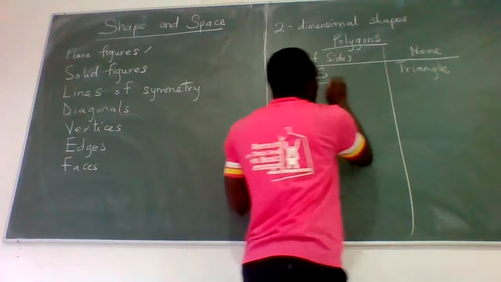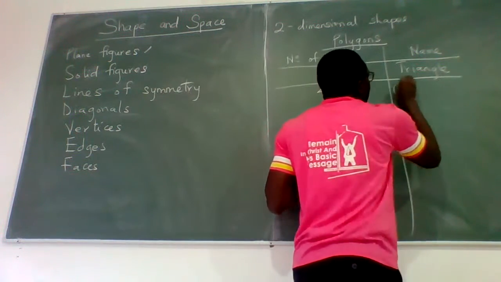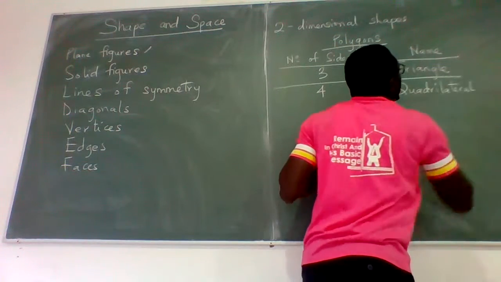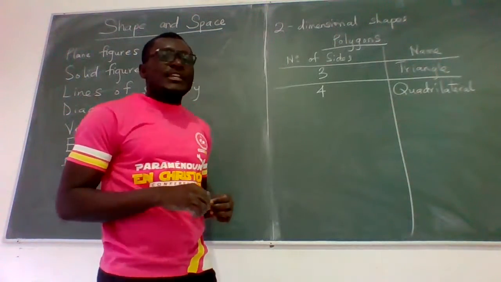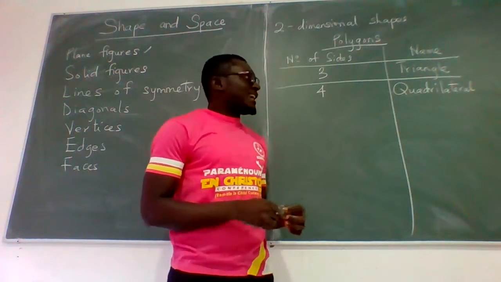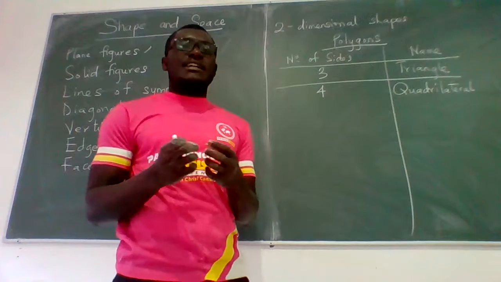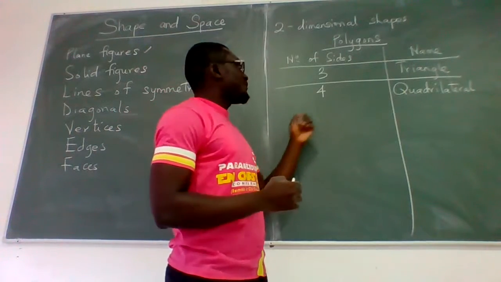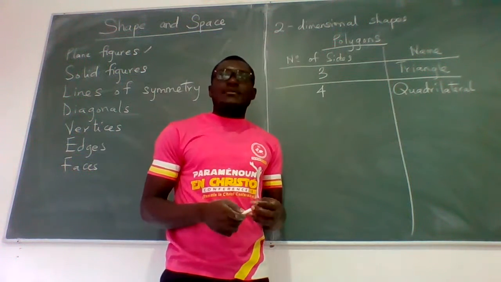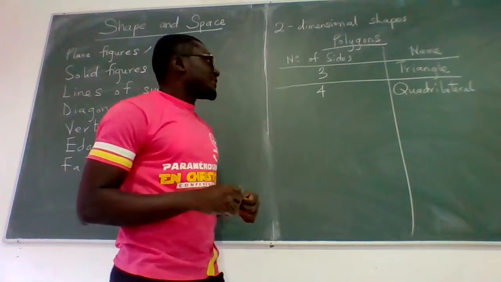The next one is a polygon with 4 sides, and we call it a quadrilateral. Okay, so here too, the quadrilateral has so many others by name, specifically based on how it is constructed or how the specific shape looks like. But any plane figure you see with 4 sides is generally called a quadrilateral. With that one too, we can get examples like the square, the rectangle, the kite, and many others.